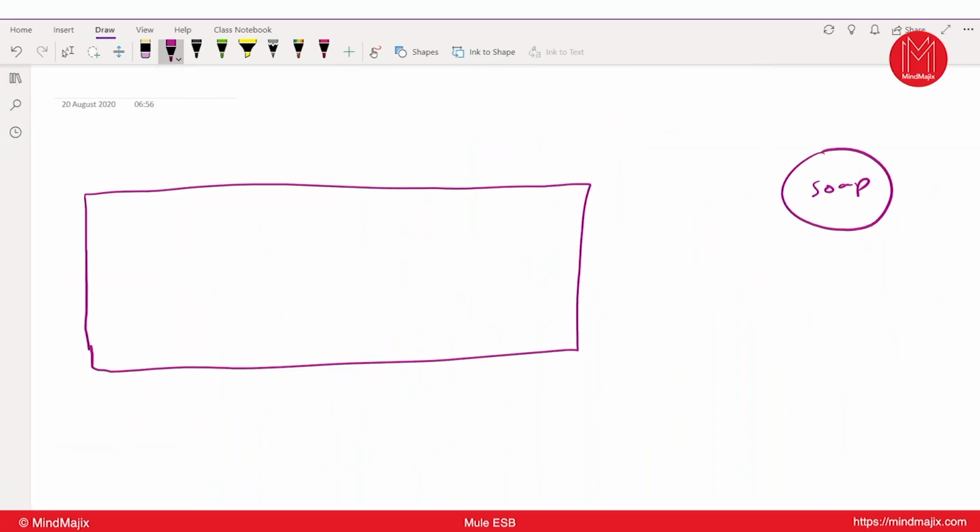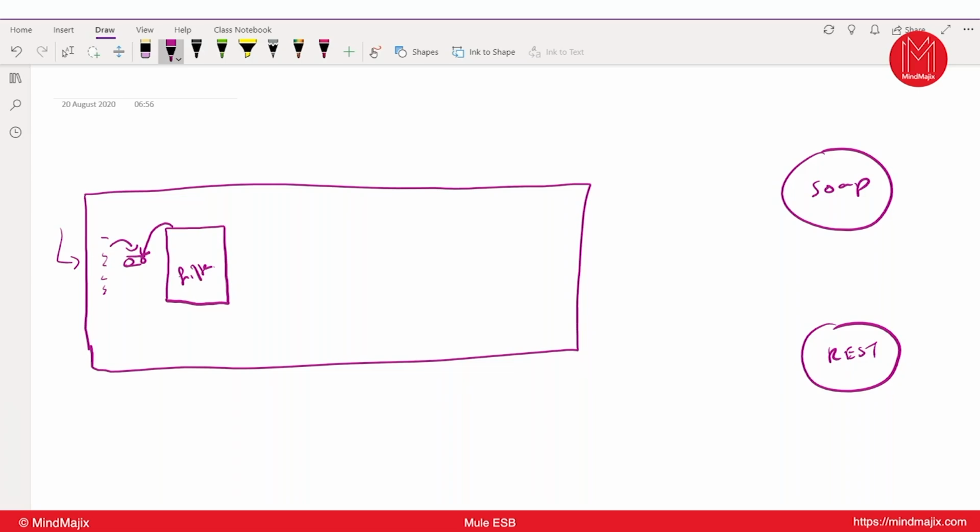Again, a SOAP application or a REST application. Now I am getting some request. Assume that the HTTP request is kept into a queue, an internal memory queue called a channel. And now the requirement is that I want to validate the incoming request by using something called a filter. Filter is the component which will read the incoming request and validate it against the configurations you have configured in the filter. If it is a success, then only it will keep it into some internal memory queue again. Otherwise, it will give an exception from here.